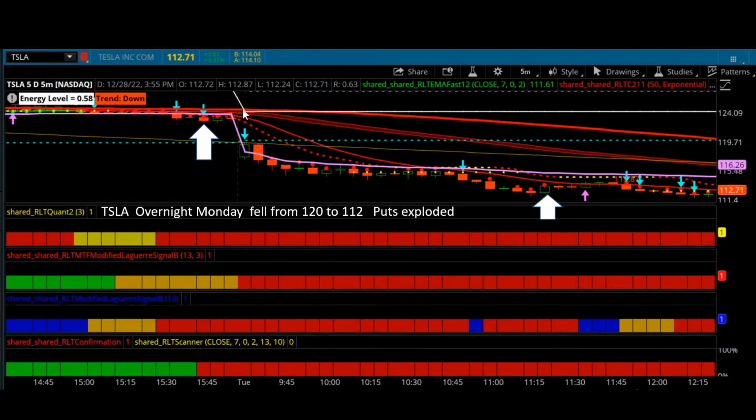All right, so when we use them for overnight, sometimes this was a Tesla overnight trade. But yeah, I think you've probably seen enough charts here. You get the idea. That's how this thing works. And this was a beautiful trade in Tesla. We saw here on the 5-minute chart that we had a pop out of the box symbol, and we also had a red candle, and the stock was breaking down. So we took it overnight, and it fell from 120 to 112. So you can imagine how much money we made on the puts on that thing.